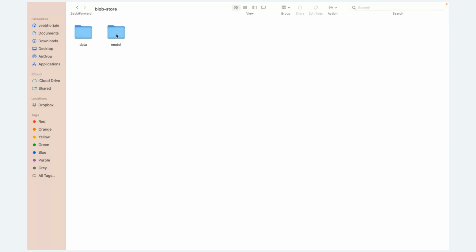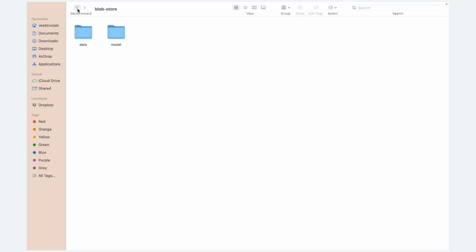So it might happen that you end up training a lot of models for a given project. Like you might try, say, a simple CNN, then you might try a MobileNet, you might try a transformer, you might try a lot of things, right? So in the model store you can save all those files, and you can keep track of them.